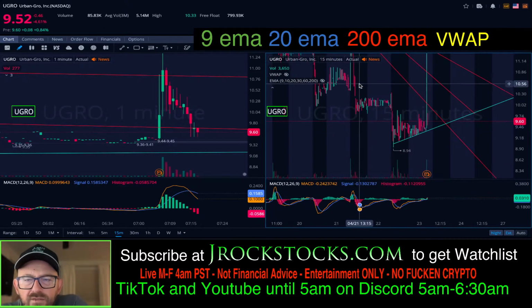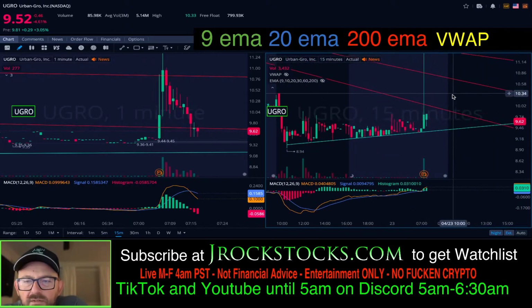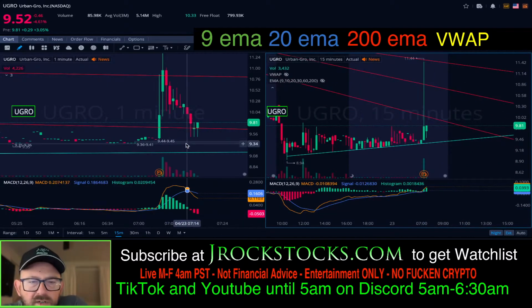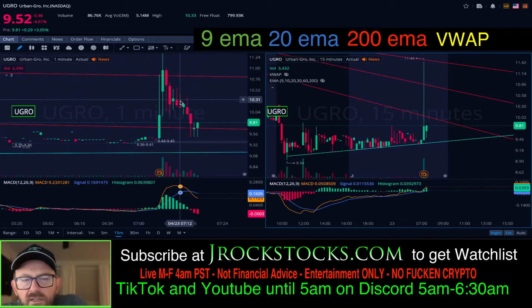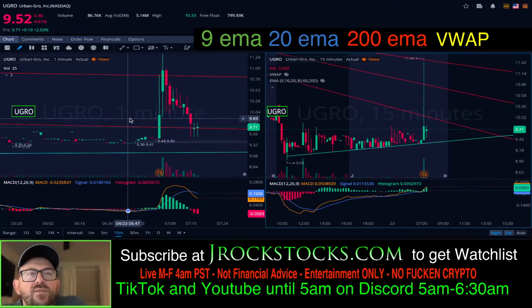But honestly, you just see the stair steps down. Like, these are stairs. Then it finally broke out and ran up to 1144 and then sold off. Support, like I said, is right there. Here's your next support. So if it breaks through this, it'll come down and hit this. And again, you got your stair steps down. So this is not one that I'd be too fond of.